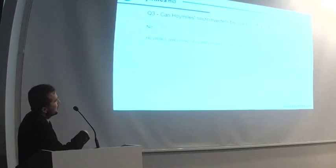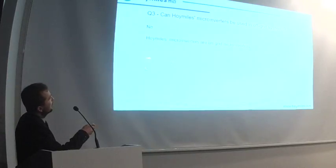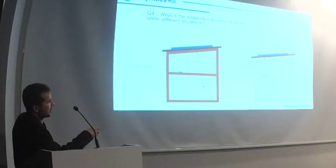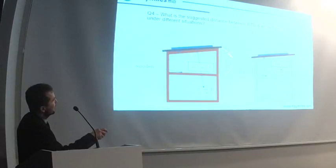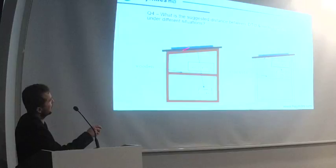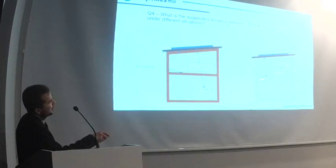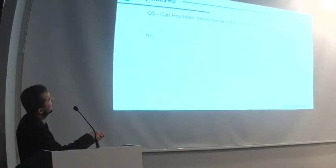Can our microinverters be used in an off-grid system? No. Microinverters are only on-grid, so you can use them only with the grid. When it comes to DTU, I think I received this question a few times at the Euroelectra booth. The distance between the DTU, which collects the data from the microinverters and provides it to your computer, when you have a wooden structure on your house, is less than 30 meters. But when it's concrete, it has to be, I think, not more than 50 meters from my experience.